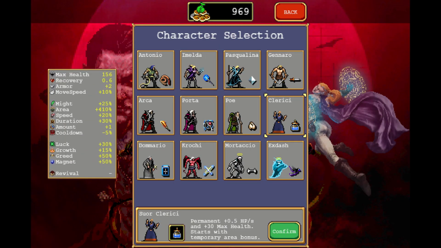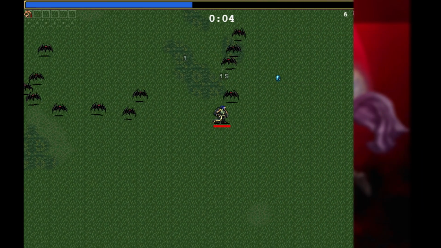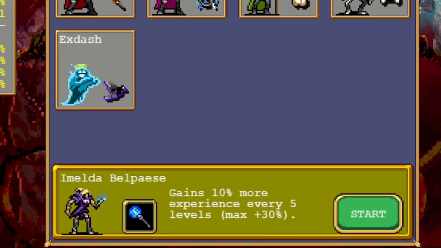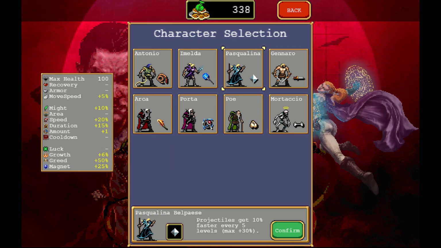The player takes control of one of several characters who look straight out of the Castlevania series. From classic Belmonts to Alucard, the gang's all here. Each character has a different starting weapon as well as a unique trait to help them get through the clashes. For instance, Gennaro adds an additional weapon thrown, or Pasqualina increases a weapon's fire rate automatically as she levels.